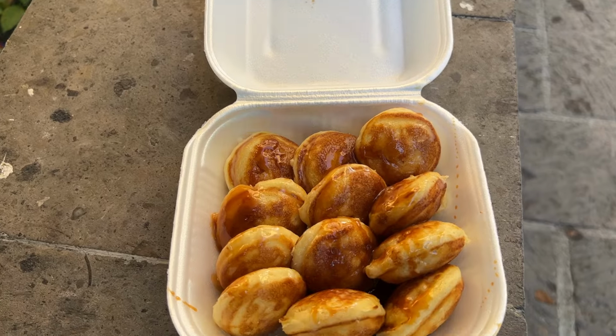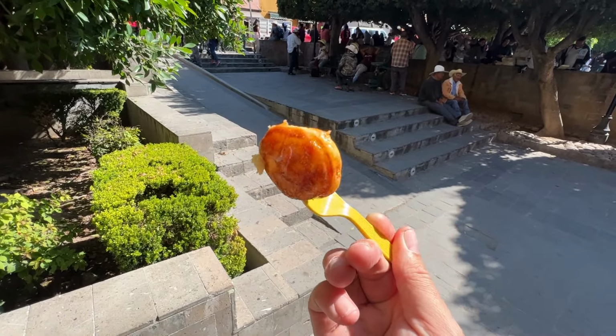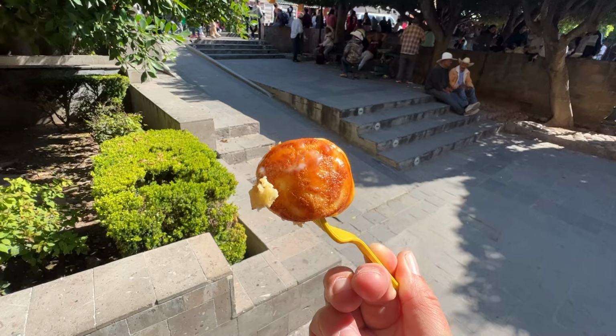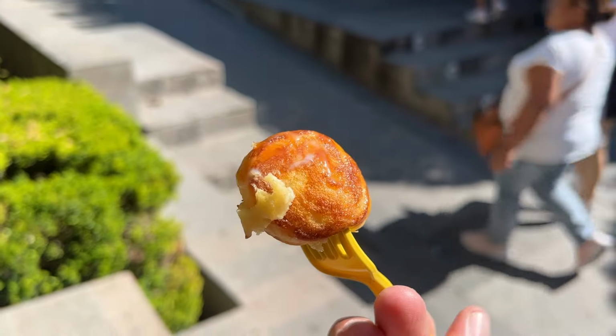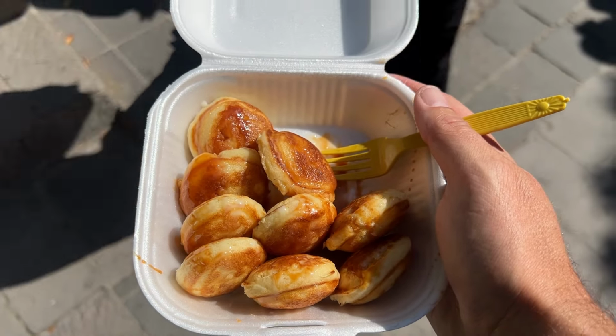Oh wow. I'm so glad I stopped. It's incredible. It's perfectly grilled on the outside and it's so flavorful. The leche sauce and the caramel go really well together. Very rarely do you have pancake like that hot, that fresh, and a one-biter, no-brainer. What a great treat. Alyssa's stuck at home working today, so I think I have to save at least a couple of them, but these are super addictive.